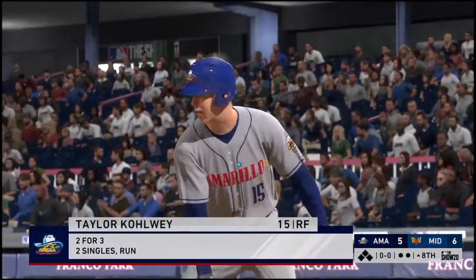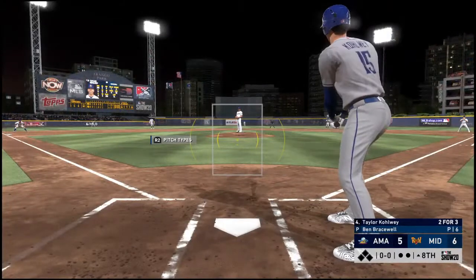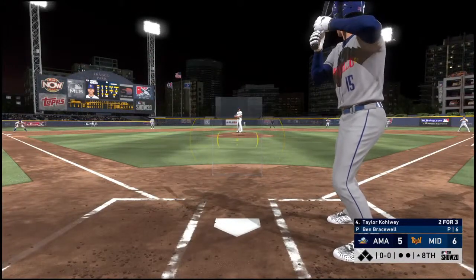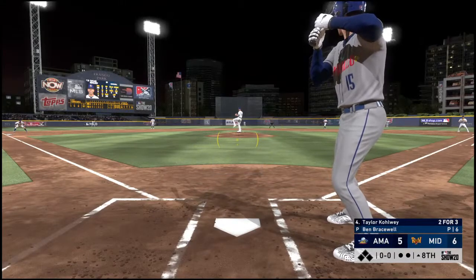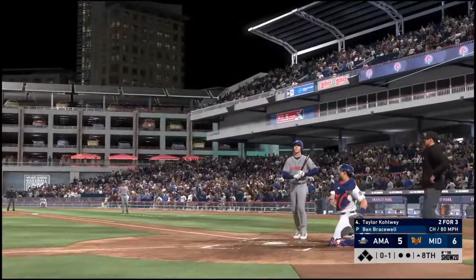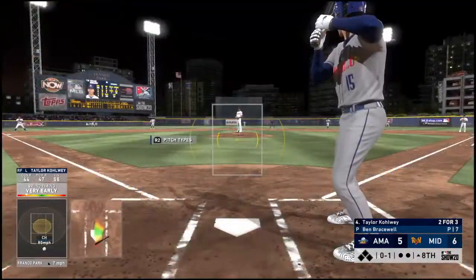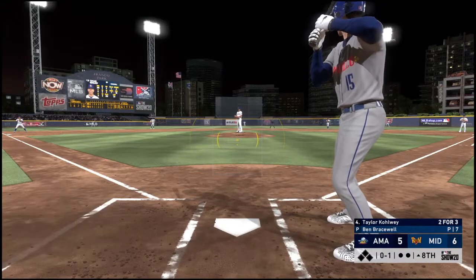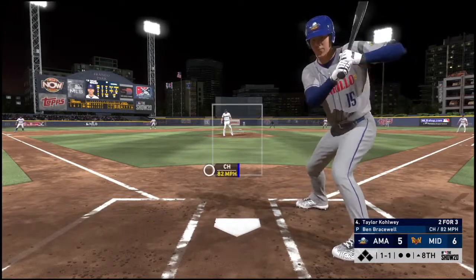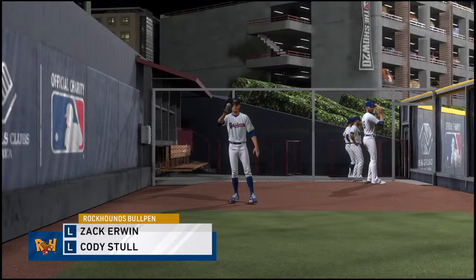Now to the plate, Taylor Colway is looking for hit number 3 here in this at-bat. Ready with the first pitch. Here it comes. Swing and a miss as he was way in front of that one. I can't speak from experience, but that's got to feel good right there. Throwing a nasty changeup first pitch and getting a swing and a miss on it. Now he pretty much opened up any pitch in his arsenal. Off the plate, 1 ball, 1 strike.